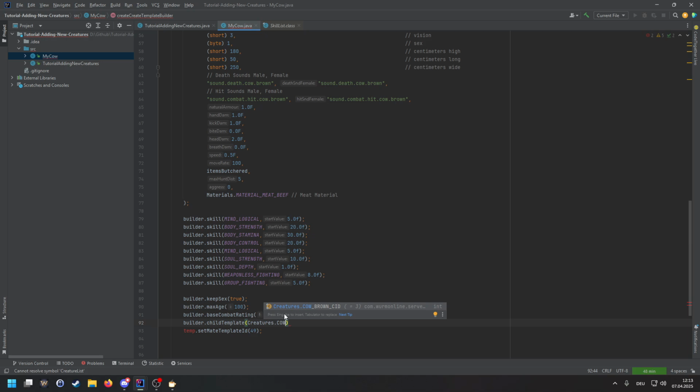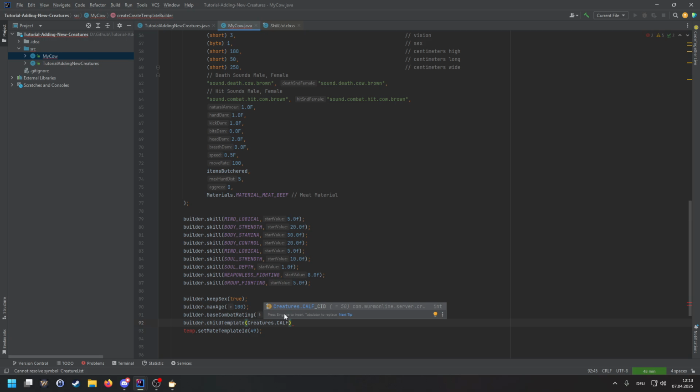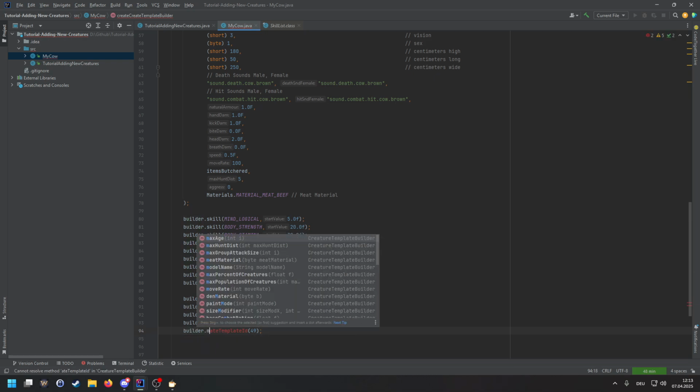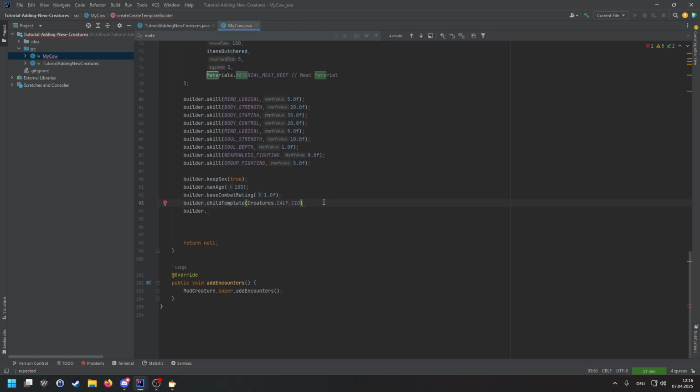Aha, but you can go creatures and then calf, and you see it's the 50, right? So it's child and builder, mate. Okay, that's odd.